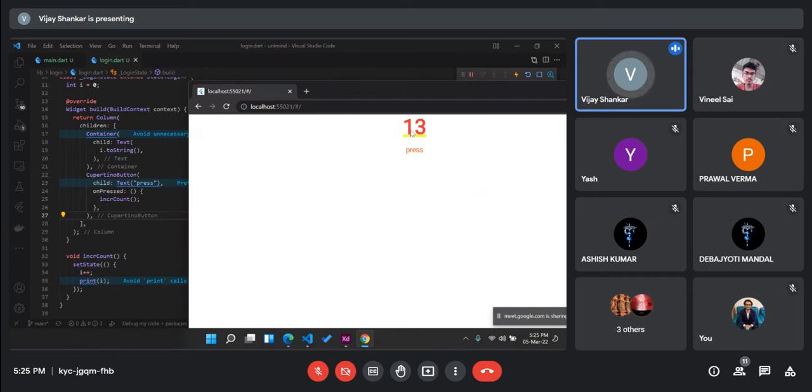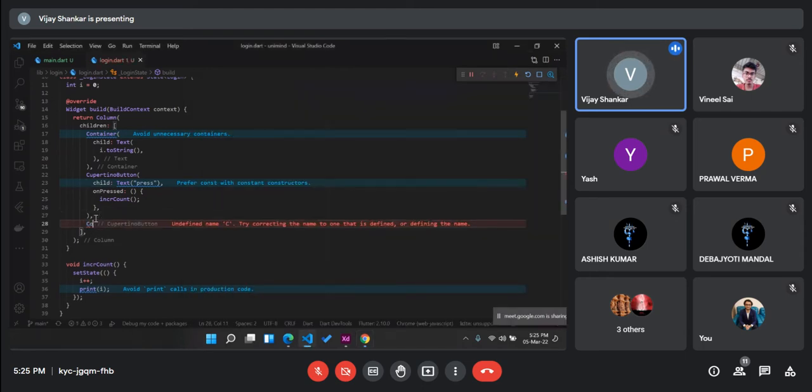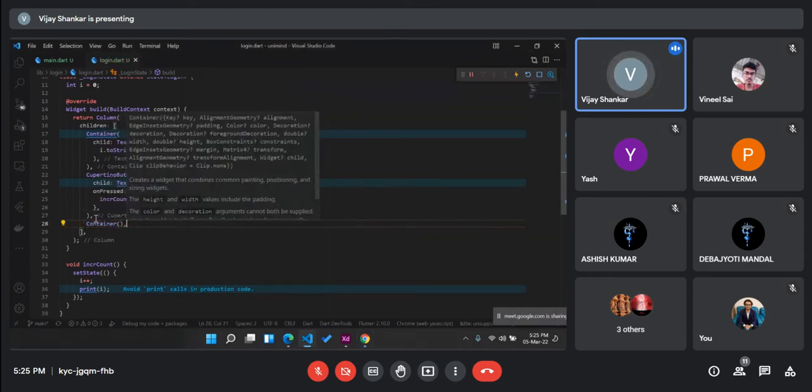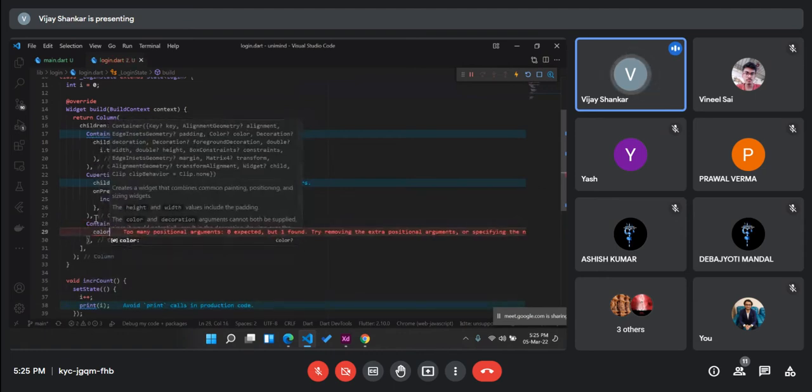So if we do 13, the next button is pressed here, so it will be placed below. It will always be in a column, in vertical order. Again, if we want, we can see by adding one more widget, which is a container.